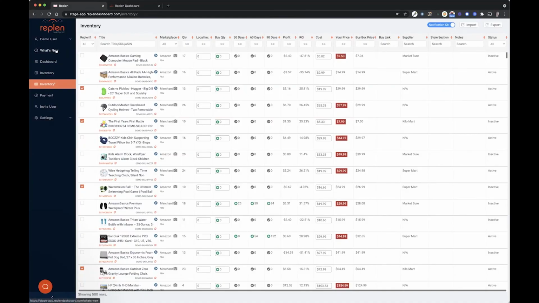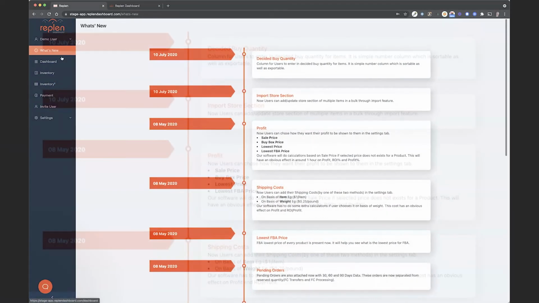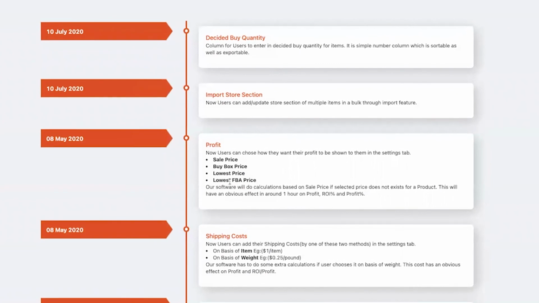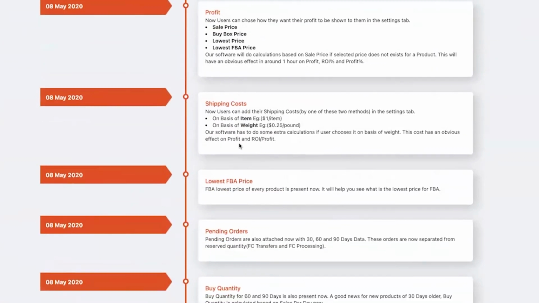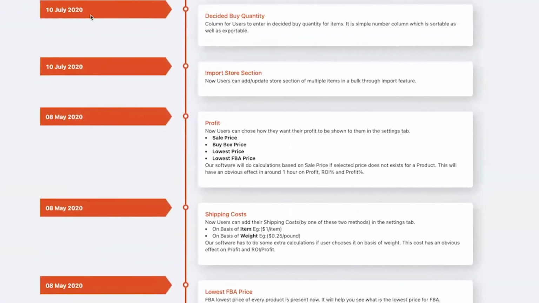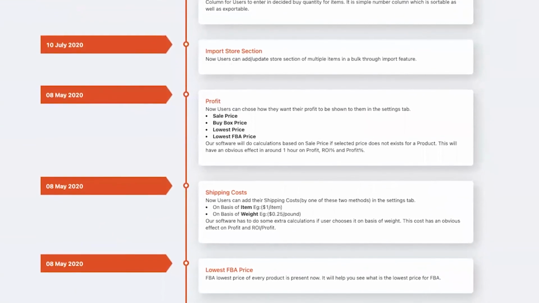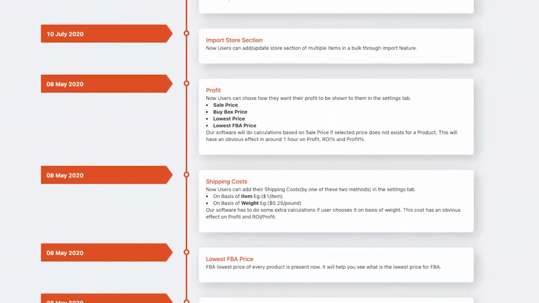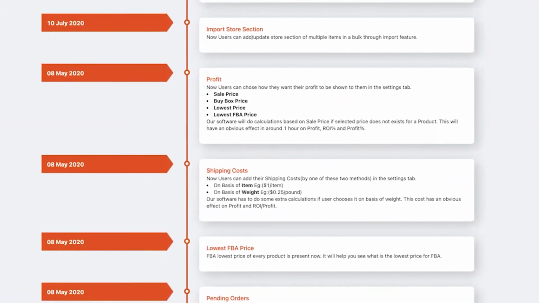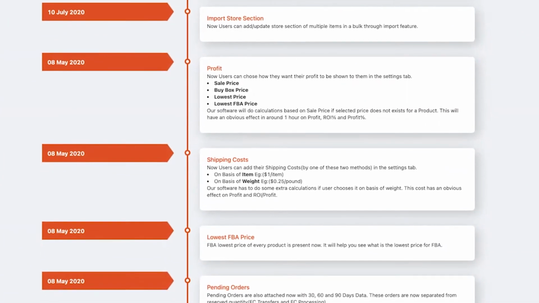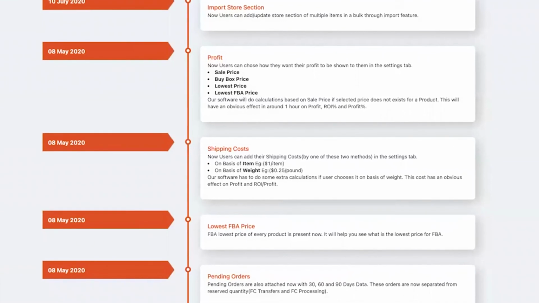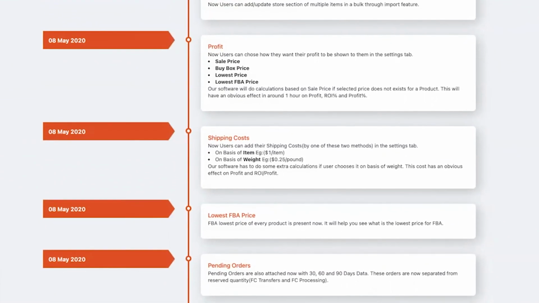And lastly, you can see there's a what's new section. As we add different things to this, you can keep up to date with the what's new section. Once this new update comes out, there will be a lot of added features. We have not updated this since July of 2020, but as the new update comes out, we will continue to update the what's new section for you to be able to keep up with.